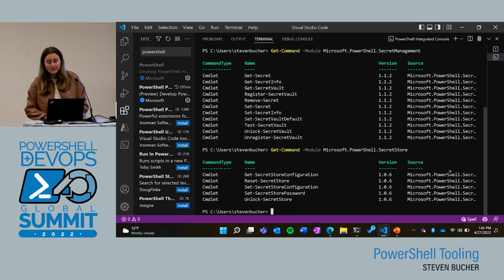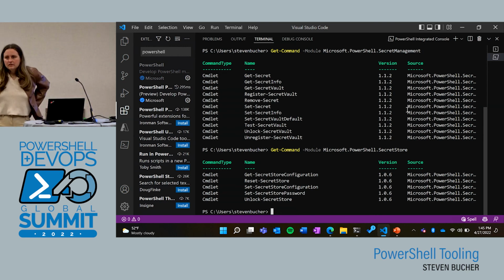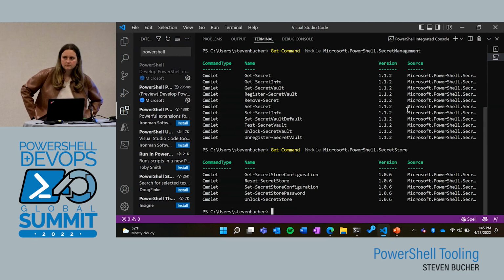I'm not sure how much time we have. We are exactly at time, but I'm happy to answer questions. Yes. So this one stores the credentials on the local computer when you're using Microsoft PowerShell Secret Store, right? Yeah, that's correct. It uses some like .NET encryption. What if we want to use HashiCorp Vault? We need to install extra modules. Yeah, so for each vault that you want, you're going to have to install the extension vault, register it, and then you're off to the races.